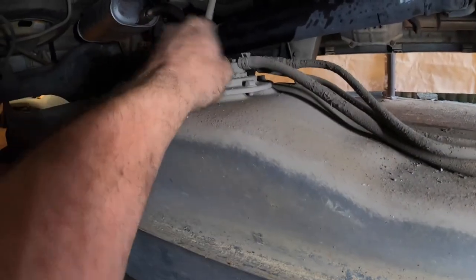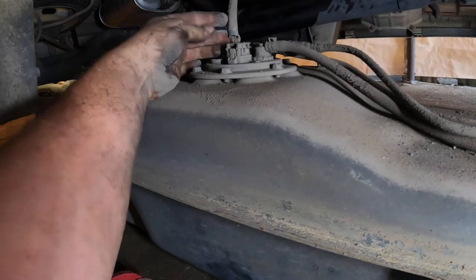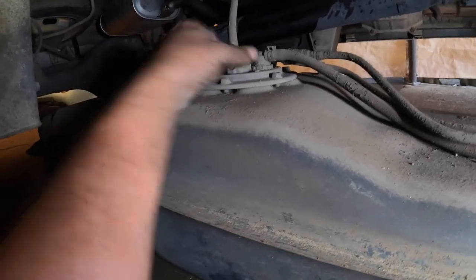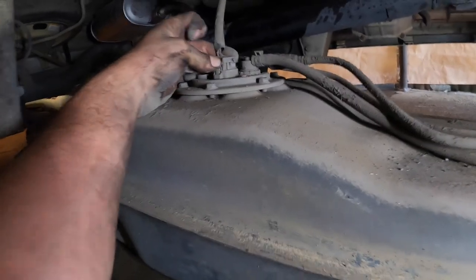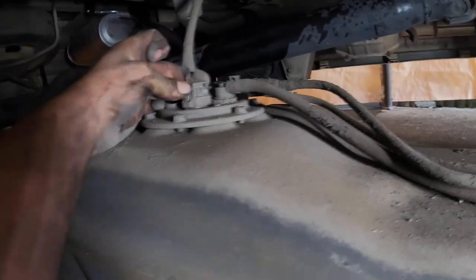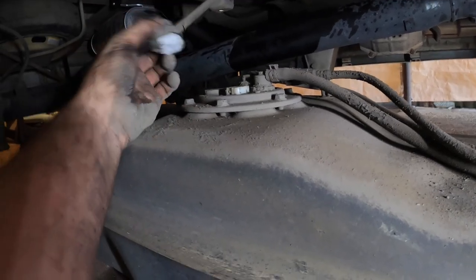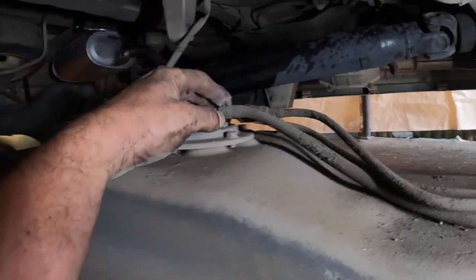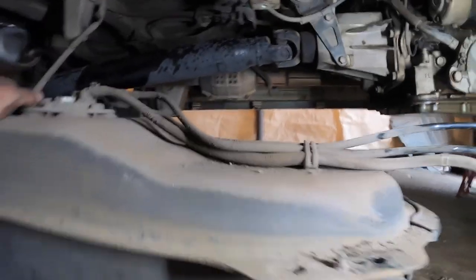Can we film this at the same time, or probably not? I've forgotten. It's completely covered in shit. I've forgotten how it comes apart. I think it's just that one clip, but... there we go. Wow, look at all the dust. Horrible. Jesus. Ugh, you'd think this thing had never been cleaned. Probably hasn't. Okay.